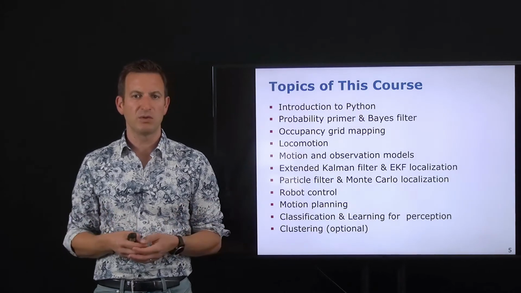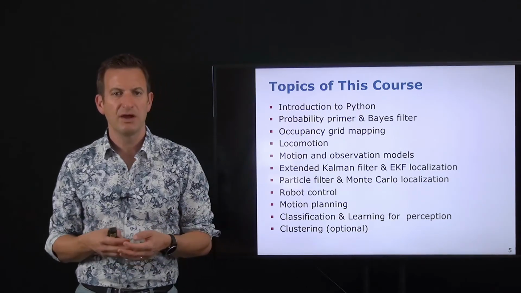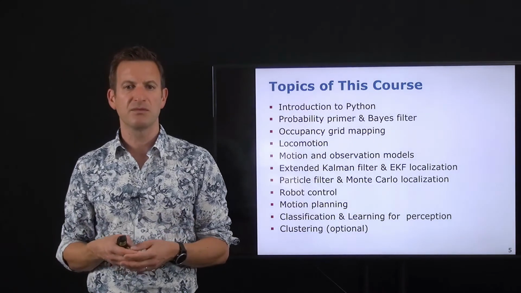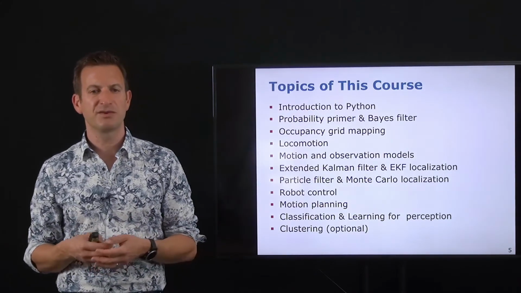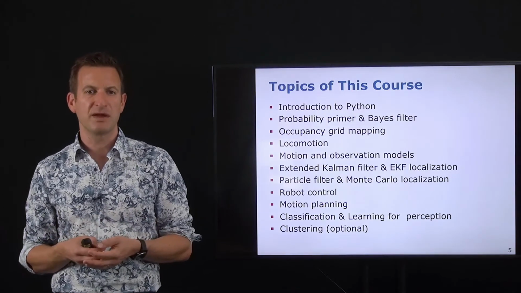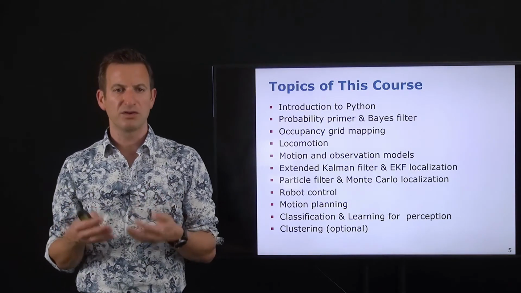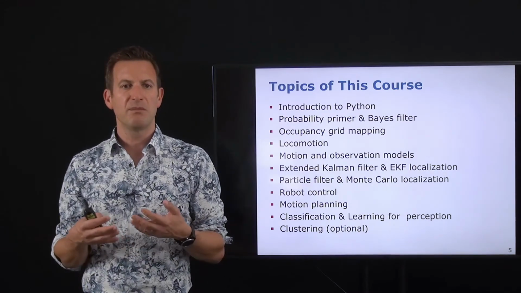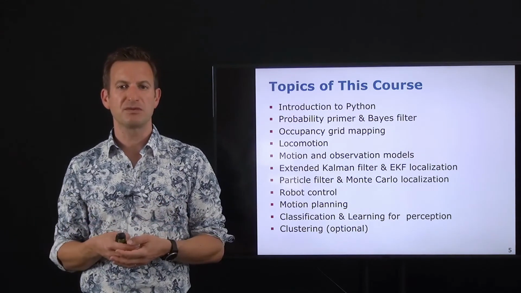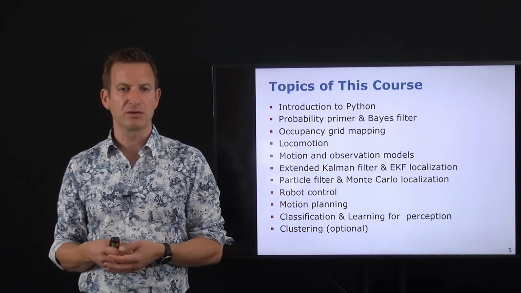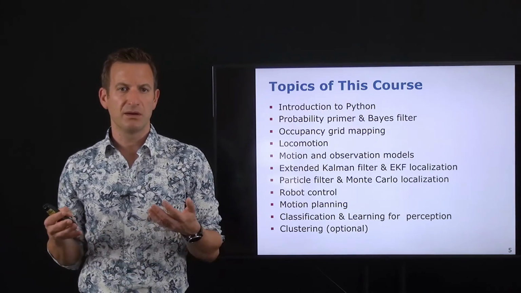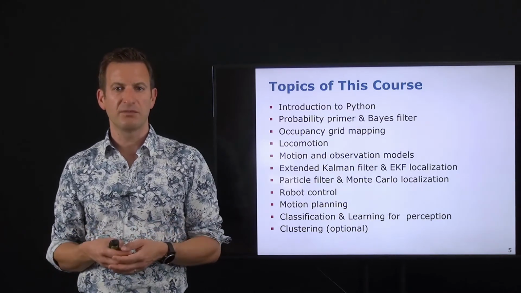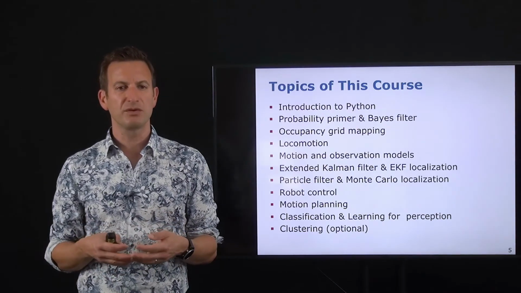And for that, we will look into extended Kalman filters and EKF localization, so a Kalman filter-based localization system, and then also into particle filters, which are non-parametric state estimation techniques. That means we are not explicitly using a Gaussian distribution to represent the probabilities, but a sampled representation, which will then lead us to Monte Carlo localization, which is basically using a particle filter for localizing a system in the environment.